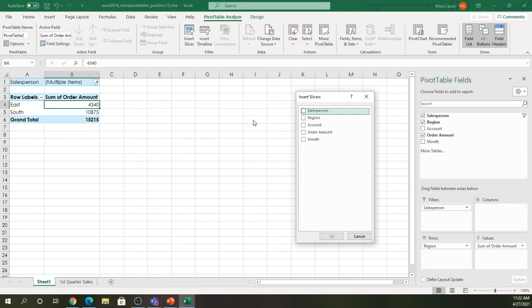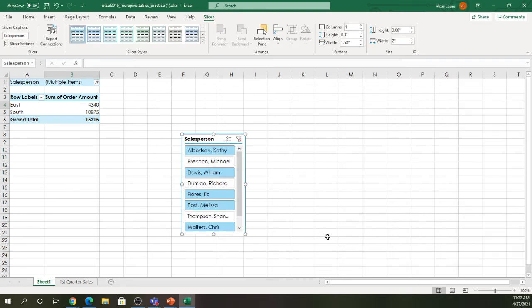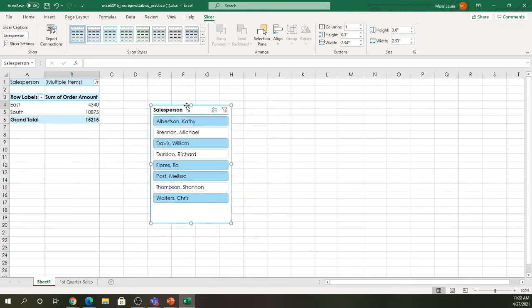It wants to know which one of our columns of data we actually want to filter and have a slicer made for. You can do multiple ones, but today we're just going to work on salesperson. So select the checkbox next to salesperson and say OK. This is another one of those things that might show up too small for you, so you can hover over this frame button at the bottom right corner of your slicer, click and drag to expand the size. And this is something you can move around on your screen, so it's not in the way of your data.